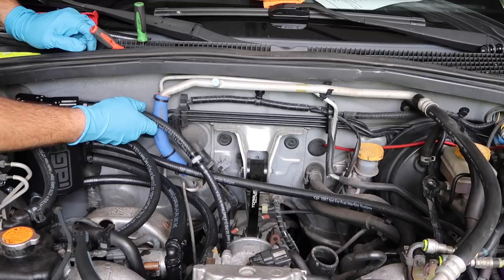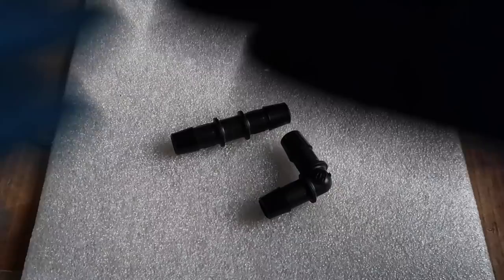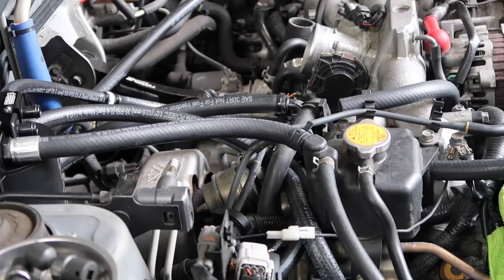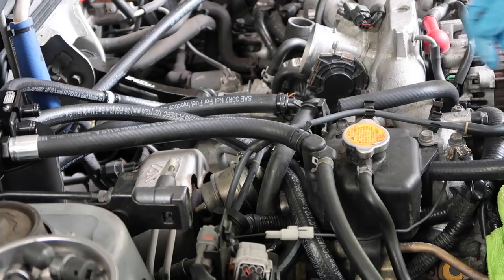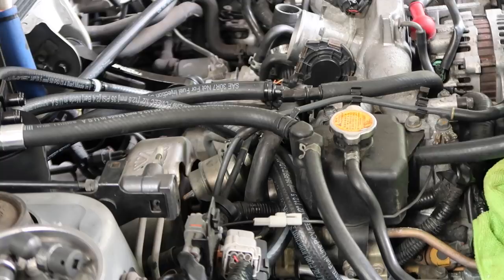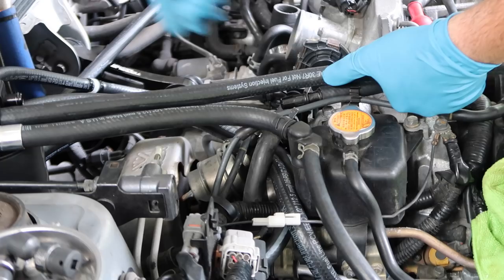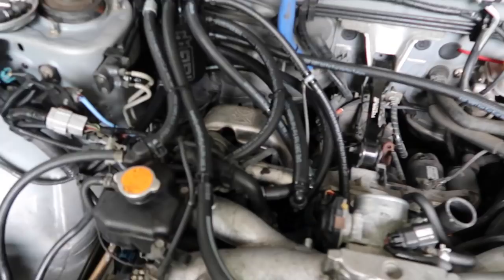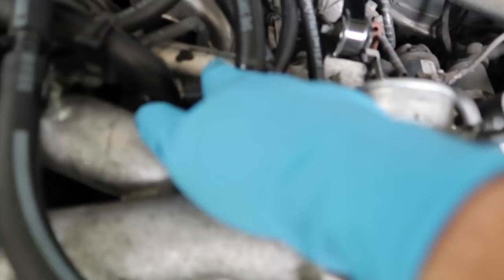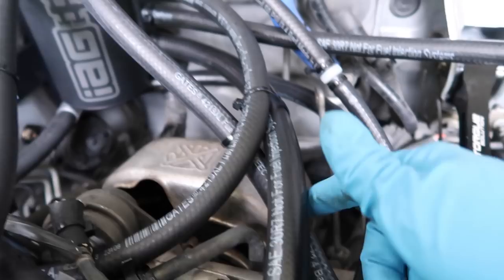If you have a street series like I have, everything vents back through the engine. If you have a competition series, it vents back to atmosphere — better for E85 so it gets the fumes out. Anything above 600-700 horsepower you're going to want to go competition. This hose going to my turbo inlet is a replacement piece of hose because the factory one completely cracked. Grab your straight barb, slide that on through, then take your excess hose and go from one of the ports on the can and join up here — cut that to length, join it on the hose, and secure with zip ties. For the blow-by sensor line, put a small section of hose to the 90-degree fitting and then the 90 comes up to the other port.